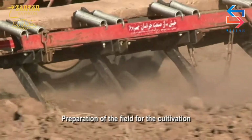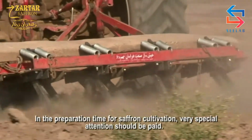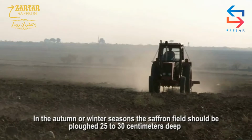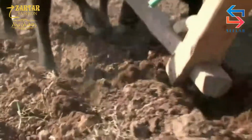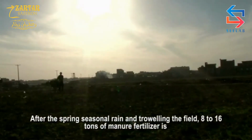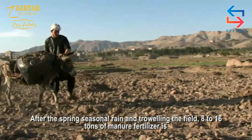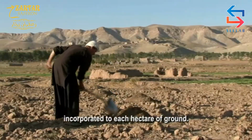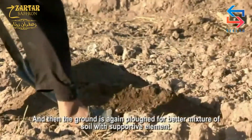Preparation of the field for the cultivation. In the preparation time for saffron cultivation, very special attention should be paid. In the autumn or winter season, the saffron field should be ploughed 25 to 30 centimeters deep. After the spring seasonal rain and troweling the field, 8 to 16 tons of manure fertilizer is incorporated into each hectare of ground. And then the ground is ploughed again for a better mixture of soil with the supportive elements.